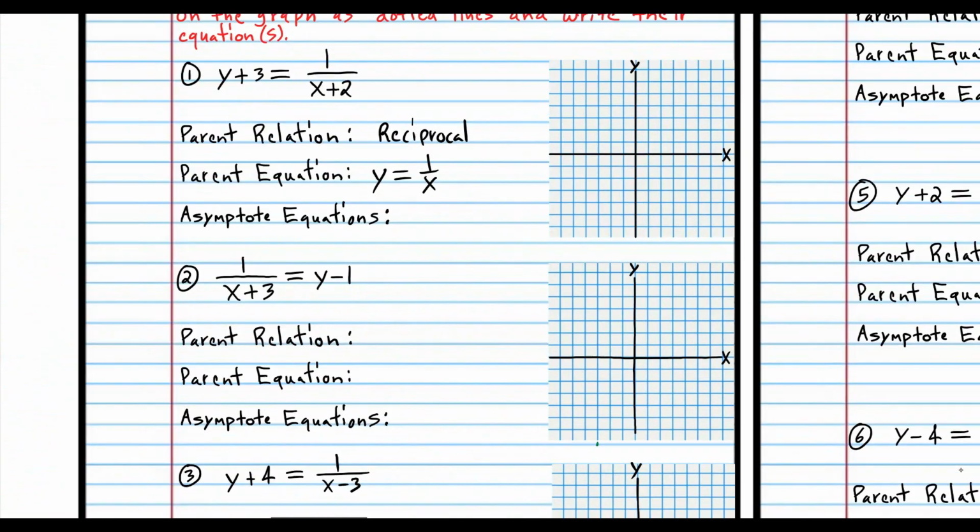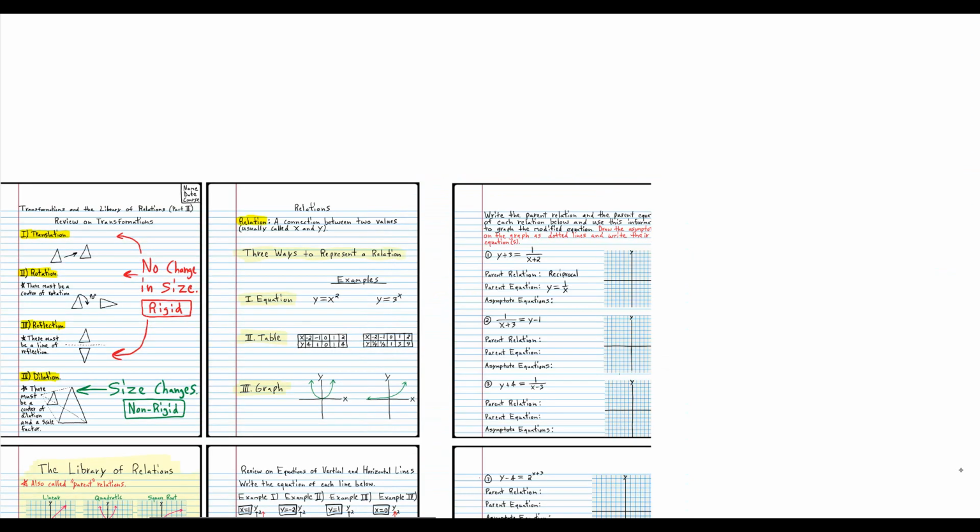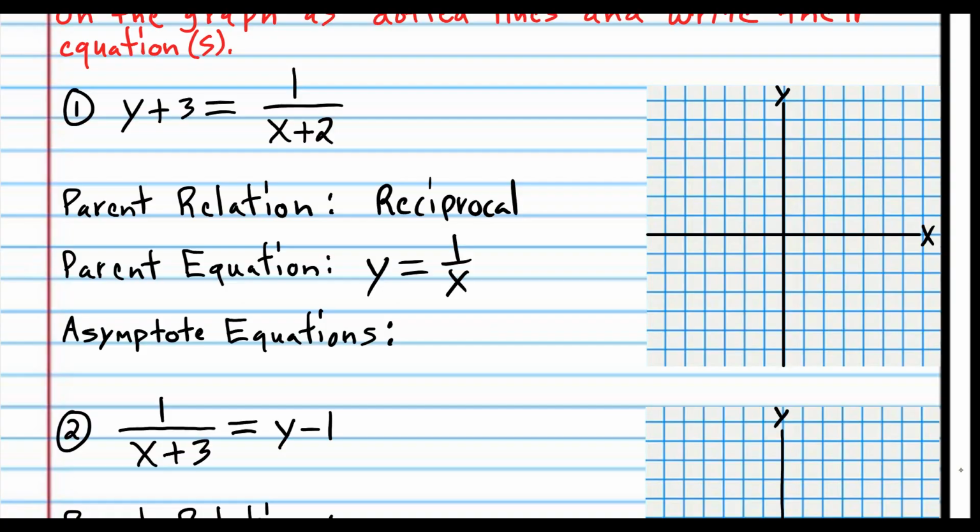Let me show you. It's easier to really just show you how this process works than to try to explain it. So we're going to start at the origin. This is the origin over here at 0, 0. And we're going to move 2 units to the left because 2 is added to x in our relation. Now remember, it's the exact opposite of what you would think it would be. You would think that you would move to the right 2. That's not correct. You move to the left.